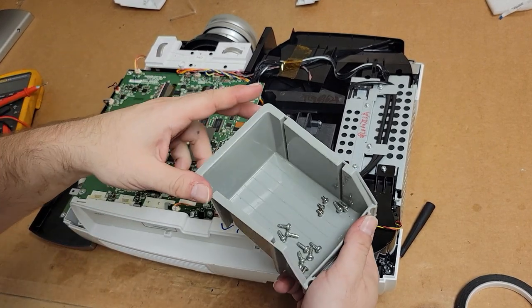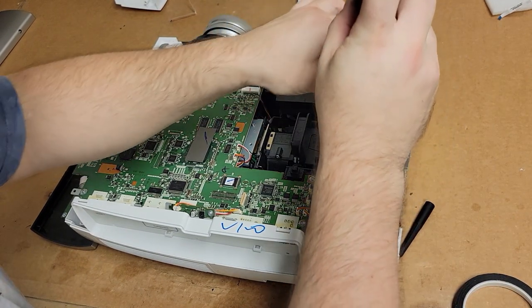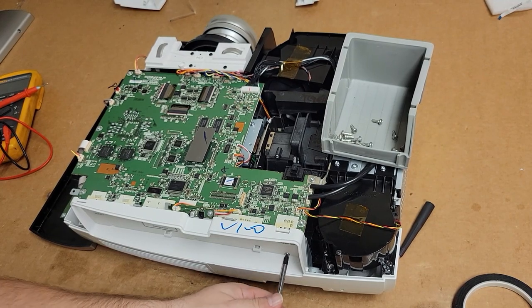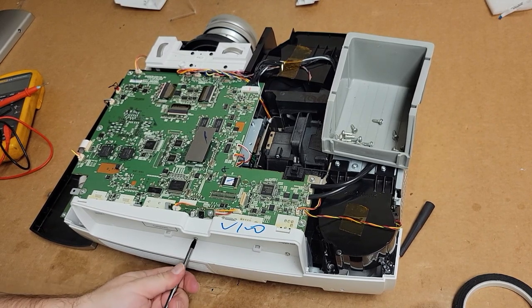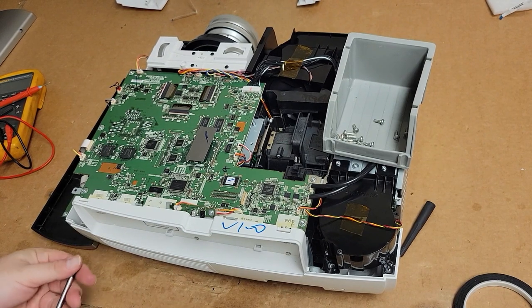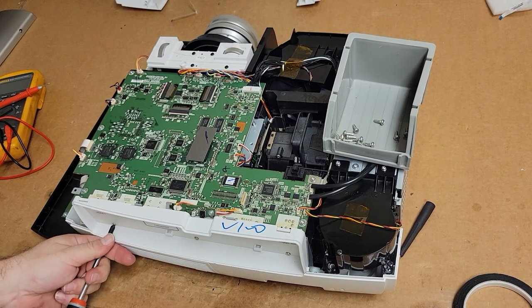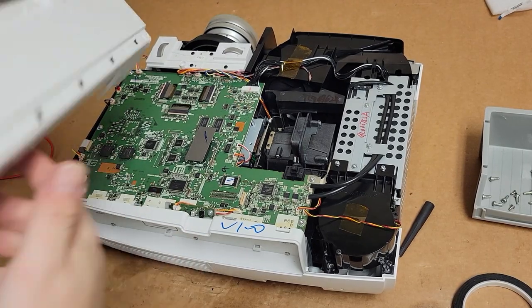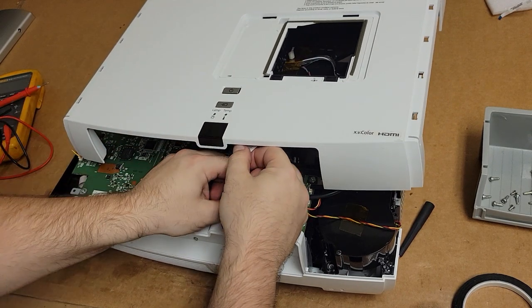So screw wise we have, let's see, a few for the back. Three, and then there's two that'll go in once I put the top one, and then all the big screws that come up from underneath. All right, so we'll take that, and then we'll just reconnect the keyboard.